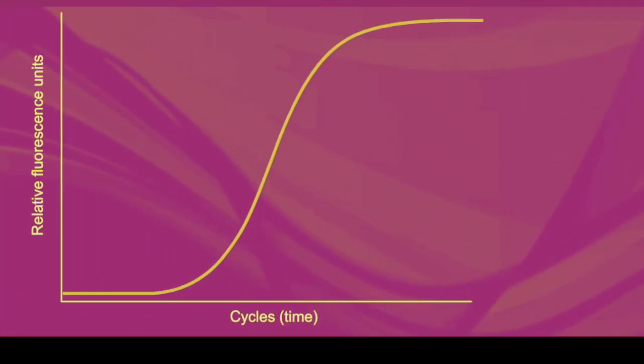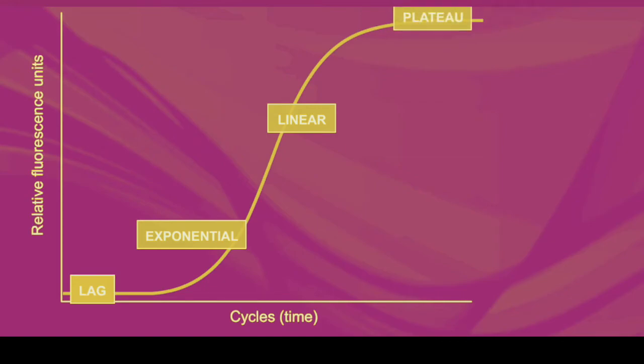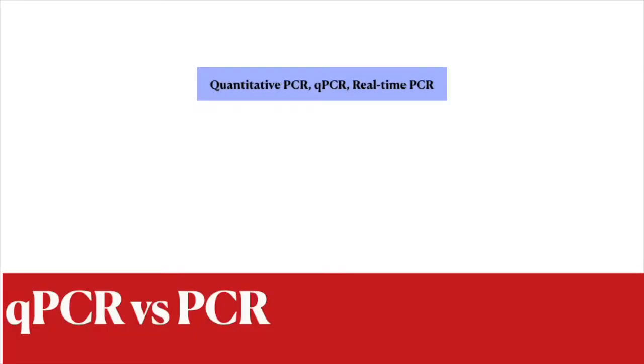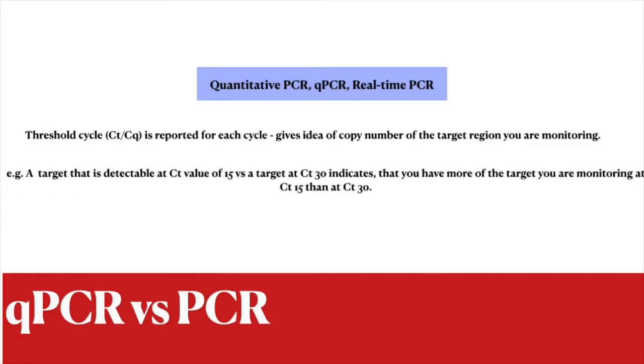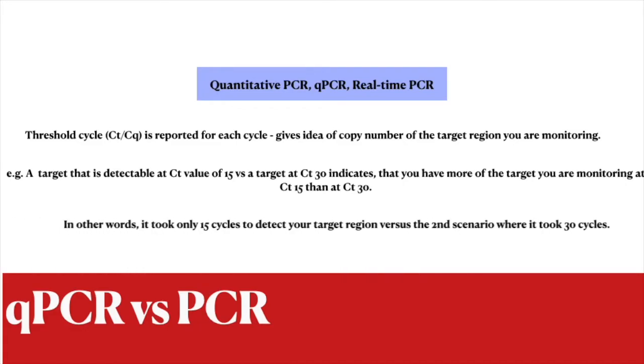Let's take a look at an amplification plot, a typical amplification plot. You have a lag time where there isn't enough of the gene being targeted to give off detectable signal, but with time, with each cycle, the template increases due to the doubling at each cycle. So the cycle where the detection is possible is important in communicating how much of the region you are interested in is present in the sample. An example: if we detect the region of interest after just 15 cycles in one sample, but it took 30 cycles in another sample, then we know that in the sample that had detectable signal after 15 cycles, there is more of the viral gene.